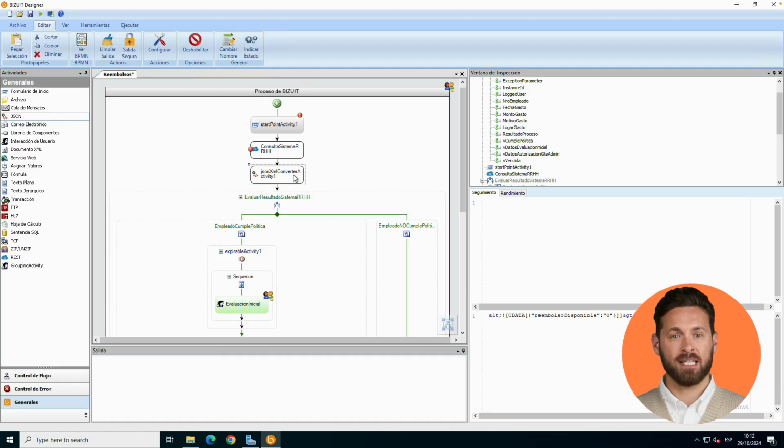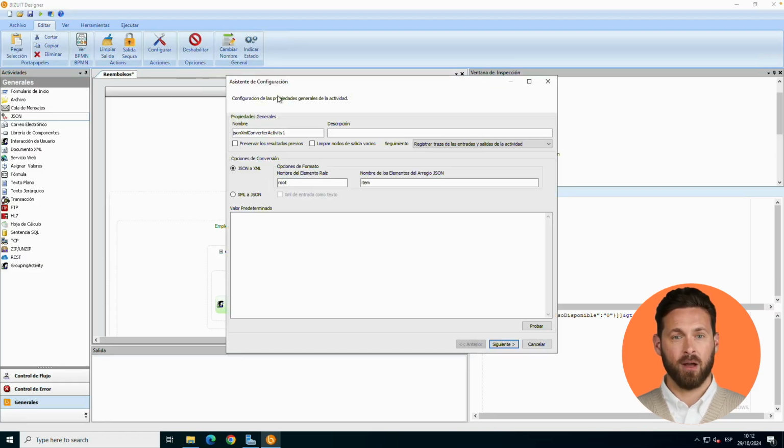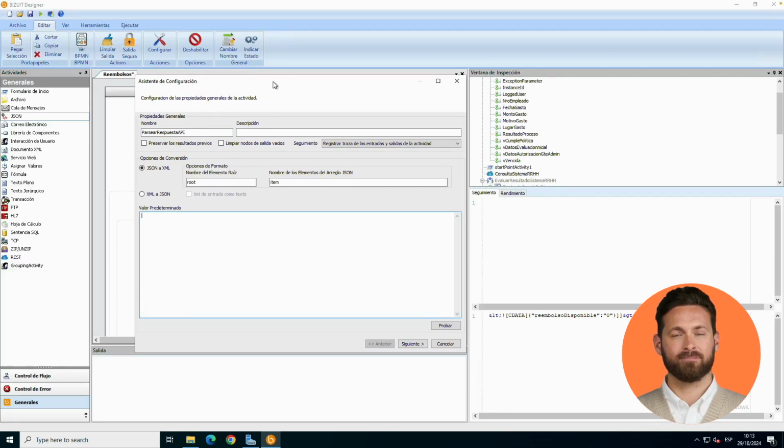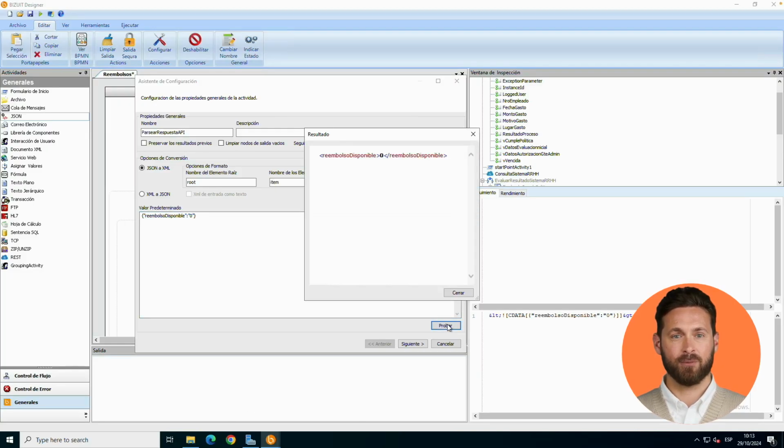What the activity needs is to know the format of the JSON to parse, so we will place an example JSON returned by the REST activity. And click on Test. We see that it returns an XML with a node reimbursementAvailable with the value of the JSON node, which in this case is 0.